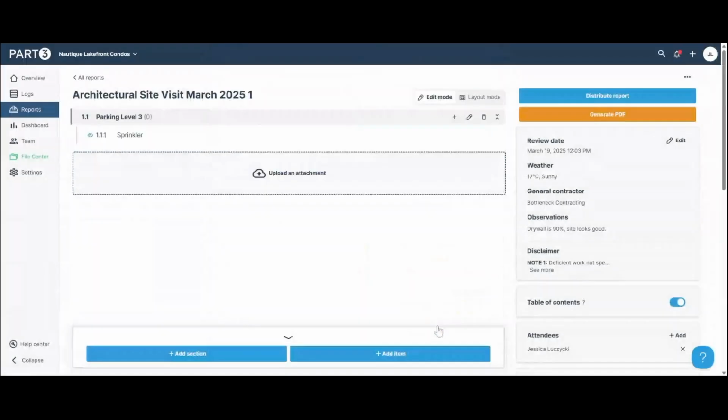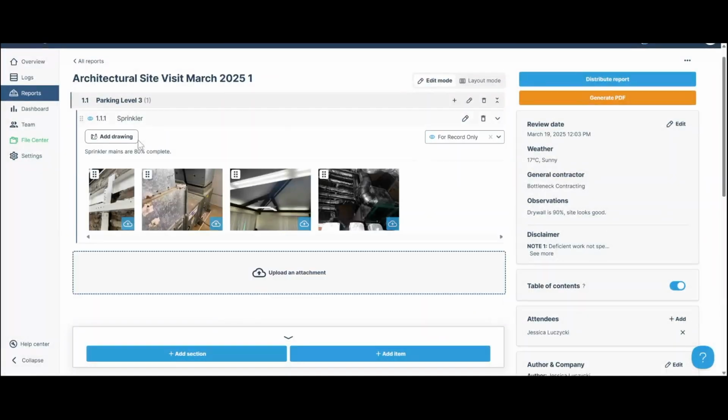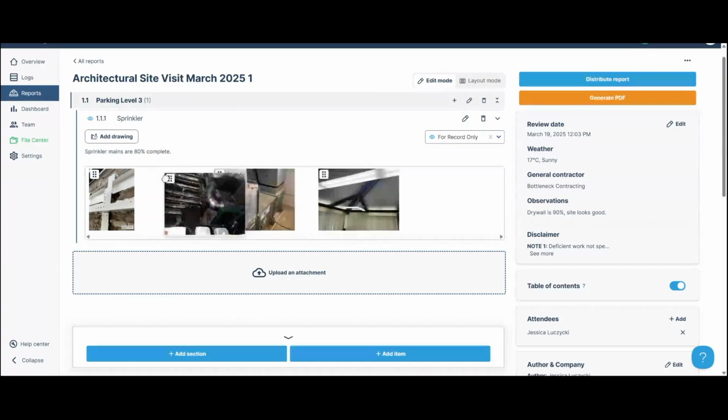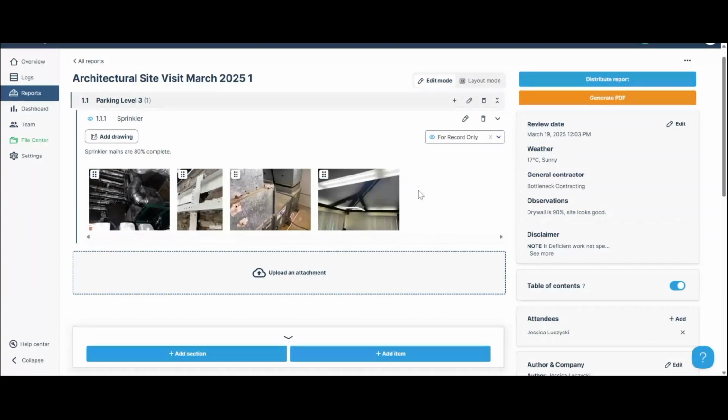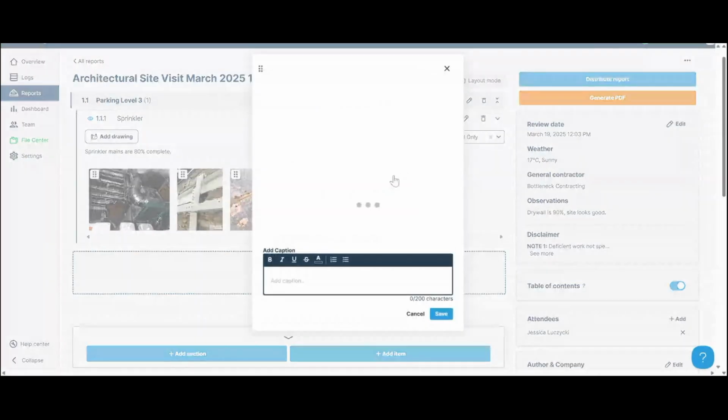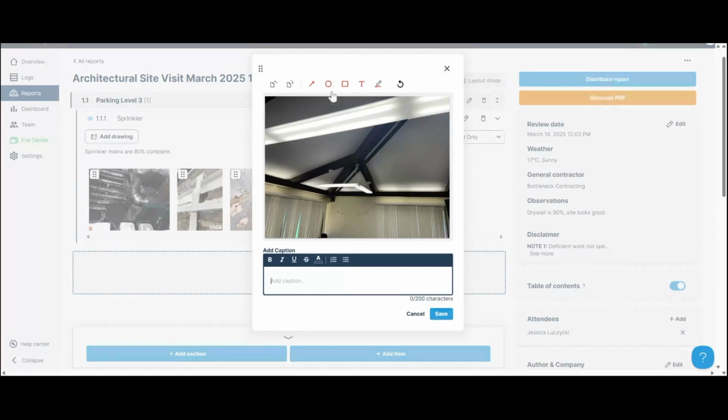You'll see that I do have a few different areas in here. So under my item, I can see the 4 pictures that I took. I have these 6 dots, so I can drag and drop and reorder the pictures if I want to. If I hover over the picture, I also see this edit icon, and this will allow you to add some additional information. So for example, I could say this is the area that I want to highlight. I can pick a few different things here, or I could add an arrow. So you'll have the option to define all those tools as you get in there.